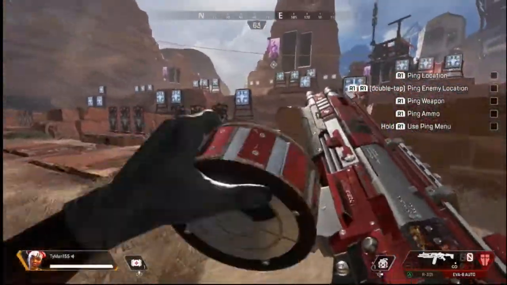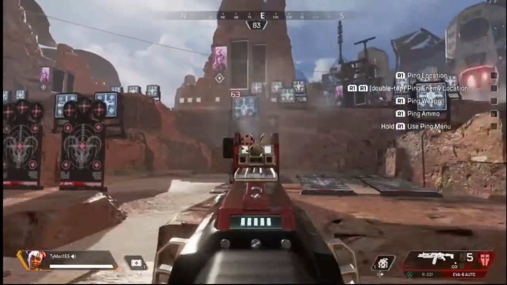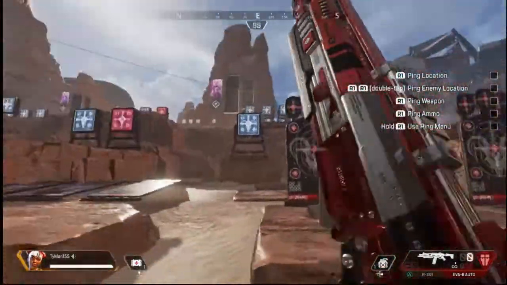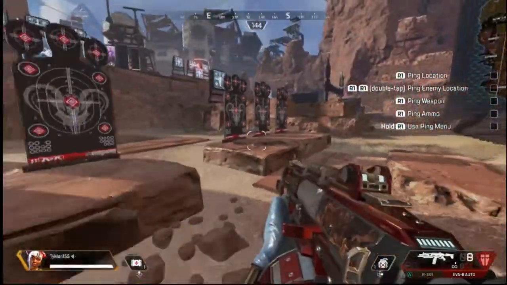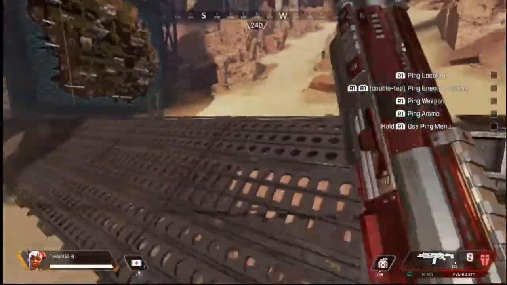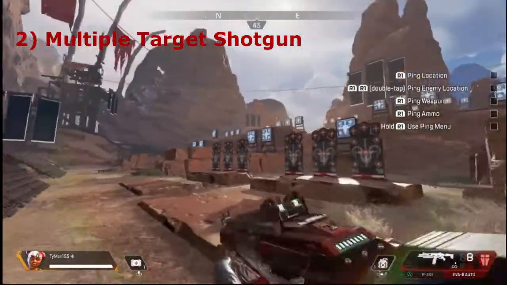So let's just come up here, do a couple more. We'll go body, head, body, body, head, body. We'll do one more. So we're running along, enemy here, body, head, body. I missed it, but you get the picture. Then we'll do multiple targets, right?